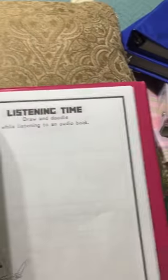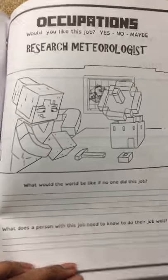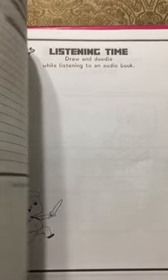Let me show you some of the color pages about occupations. This is another cool part — it has a section about occupations, so you're instructed to watch a video or read a book about whatever that occupation is and then write notes on it. They even have a section on the meteorologist. It has a place for you to observe the picture and then write about that specific job. So you're getting so much — you can incorporate this with your language arts and your geography.